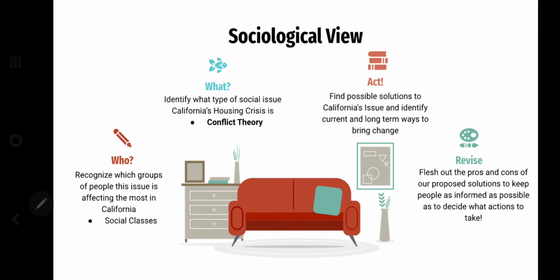Conflict theory is a sociological concept that states in society, the absence of certain resources leads to competition and more conflict between groups of individuals. California's housing crisis fits the description as it has a snowball effect, the scarcity of housing leading to more and more individuals to struggle with the rise in demand and price. A sociologist would then go about proposing solutions and recognizing the pros and cons to said solutions.